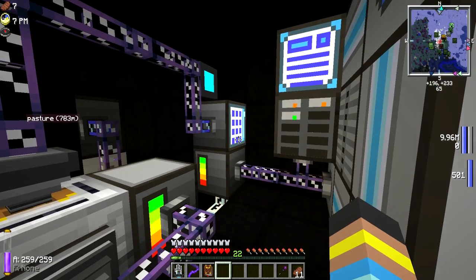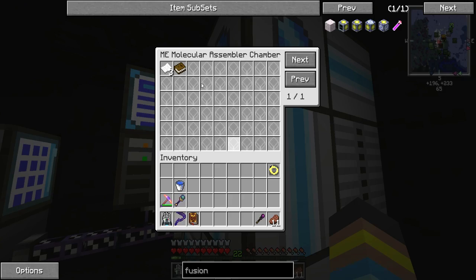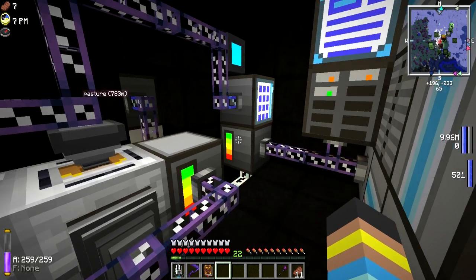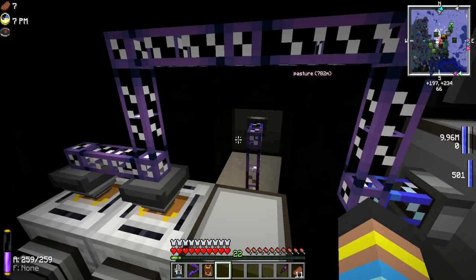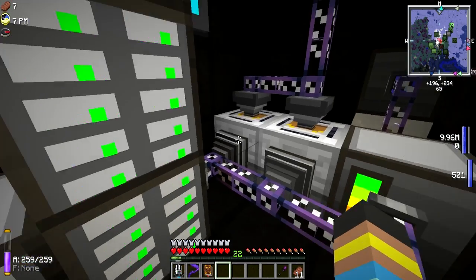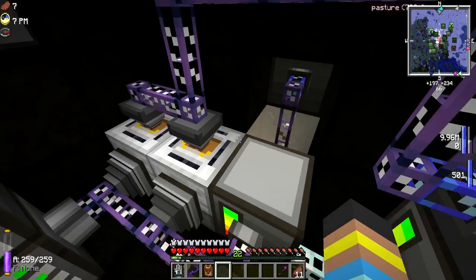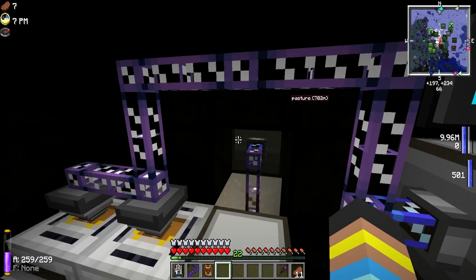I have 2 computer systems back here. This one right here with this assembly chamber is used to craft the books to go into the auto enchanters, as you can see right here. I put some leather in here. We have 21,000 sugarcane, and it knows to auto craft the books into here. See, move single items craft. And then this computer system with these storage banks pulls the books out, and that is what people will interact with right here. So that's what the books are.